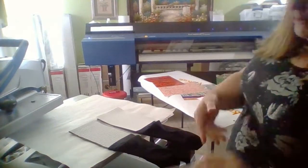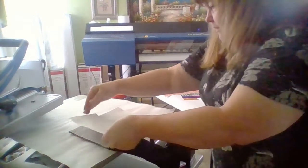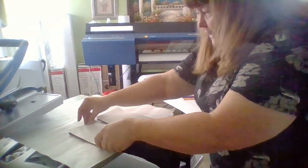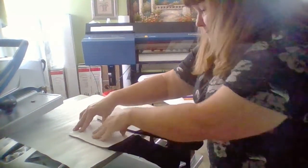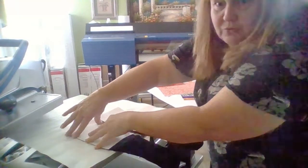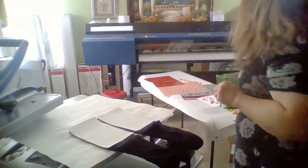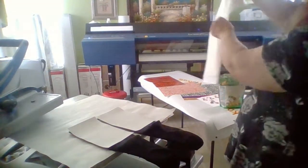Okay, so we're ready to place the picture. Again, I've already done one. The man who's getting these socks, he works for a bank, so I was pretty careful to make sure I left room for the bottom around his ankle to be black, so when he wears these socks with his suit to work, they won't show red hearts. Just in case, you know, businessmen, business meetings.